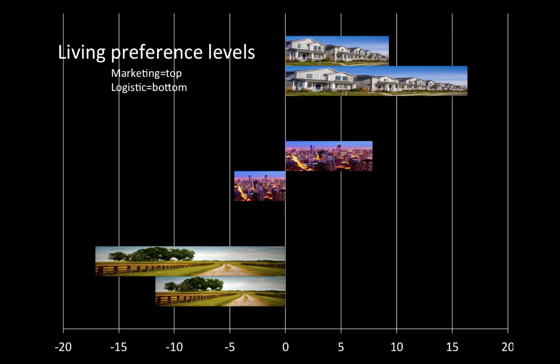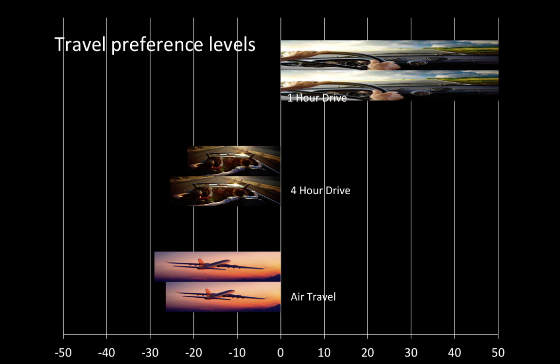Now when it comes to living preferences, they pretty much match up. Most of the marketing and logistics students want to live in an urban area, whereas marketing majors would actually also prefer to be in a big city, where logistics not so much. And both of them definitely do not want to be out in the boondocks, in a rural community. So as for travel preference, they scored pretty alike here as well. They're both not really looking to be too far from work. An hour drive would be most suitable for them, whereas they're not really looking to go on a 4-hour trip to work, or definitely not through air.